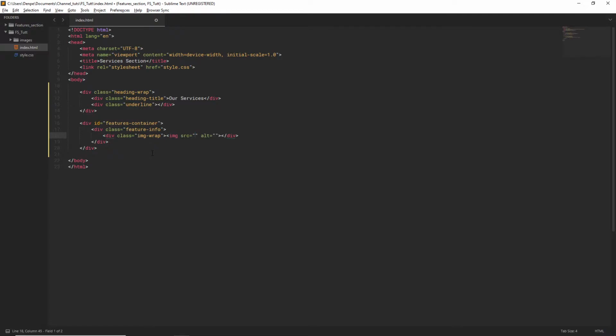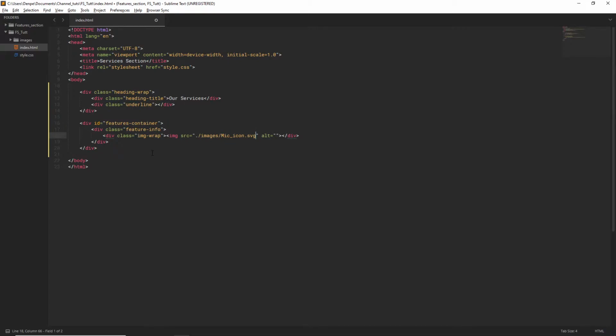And the source of this might be different to yours, depending if you download the images from the description. But if you are following it exactly how I'm doing it, then it's going to be /images. And we're going to use the mic first, so it's going to be mic icon .svg. And basically the / just jumps into our overall project folder, and it's going to jump up one to the next folder, which is obviously images.